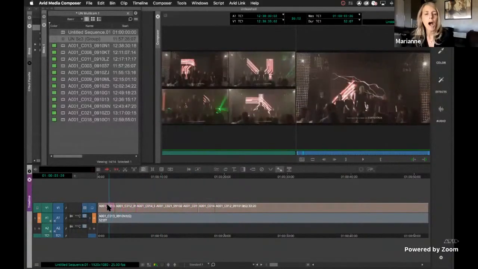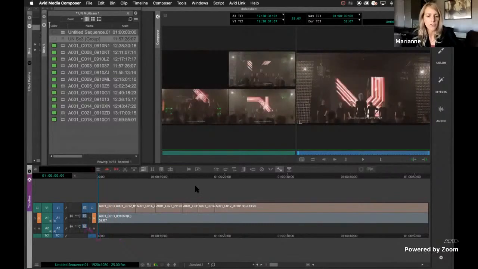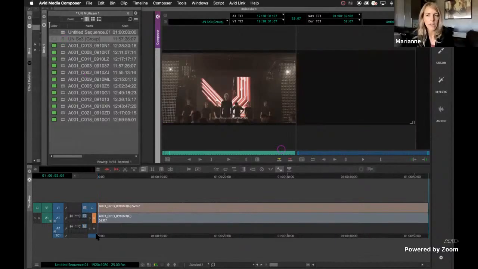Okay, now, but more on an efficiency side of things. If you're doing a lot of multicam editing, you're going to want to take advantage of your keyboard and that kind of thing. So I'm just going to exit multicam mode, Shift Command M, Shift Control M on Windows, and I'm just going to reload my source shot and overwrite this. Now I have a fresh copy in my timeline.